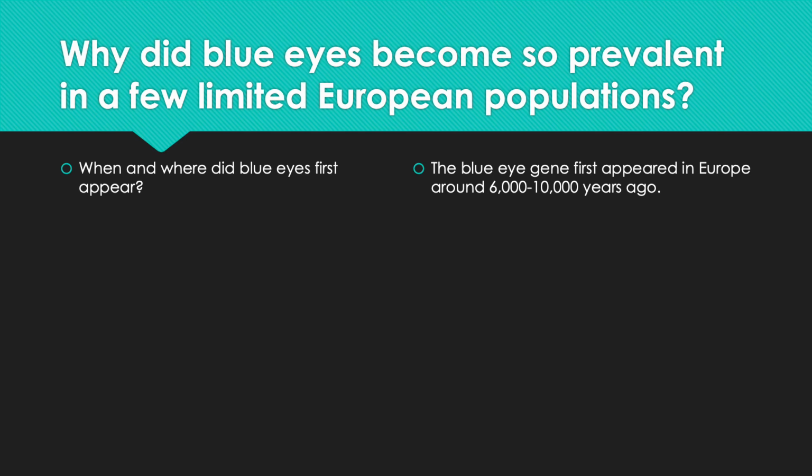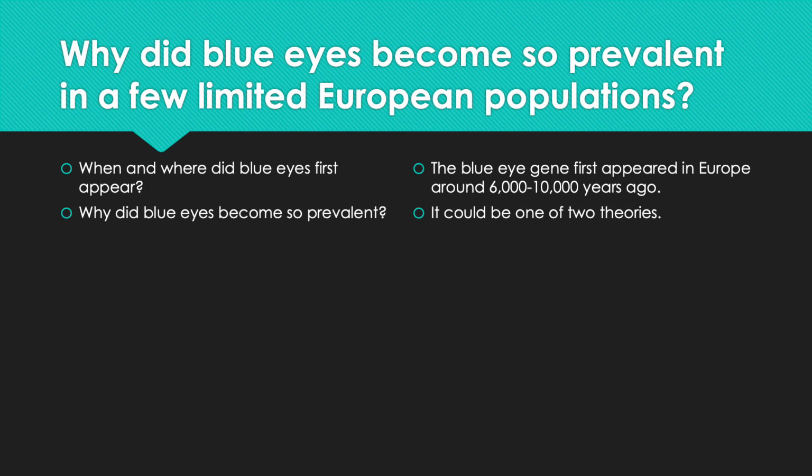So this leads to the next question. Why are they so prevalent? And it's kind of the opposite answer-wise. It's not cut and dry at all. It really has many theories behind it, and I'll be discussing two of these theories that I will say are probably the best contenders, with one being incredibly human and one being incredibly based in science.